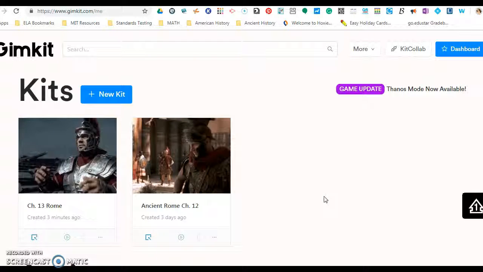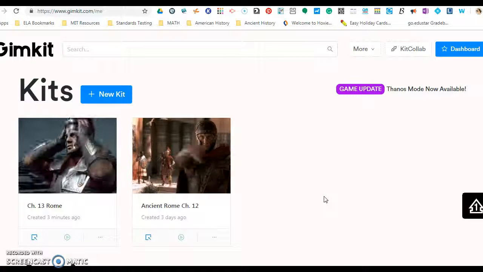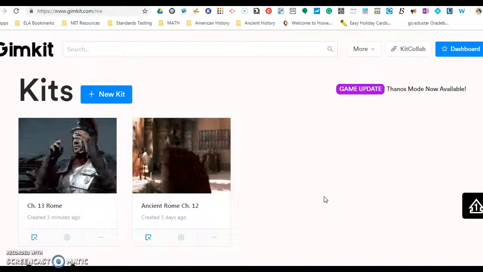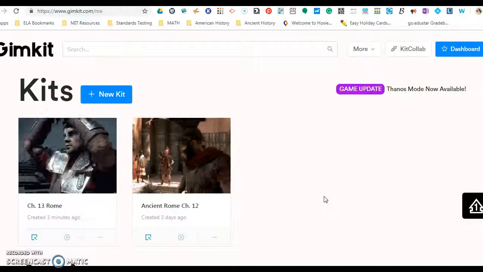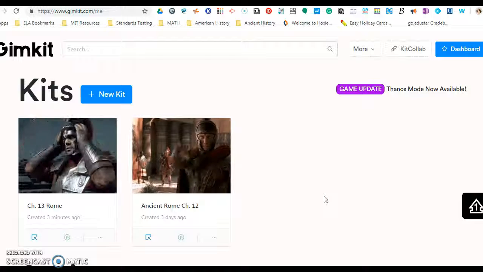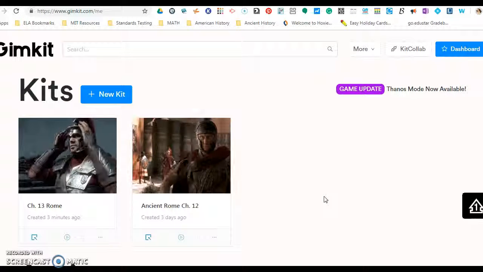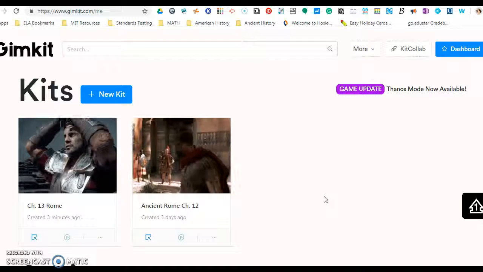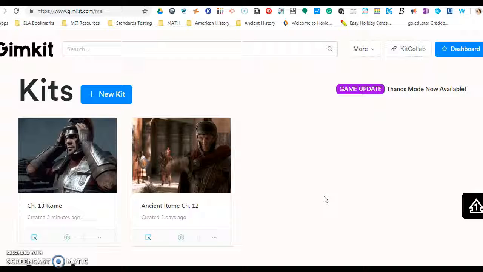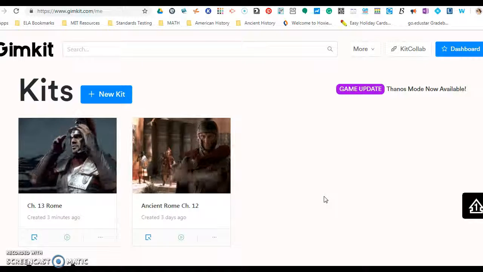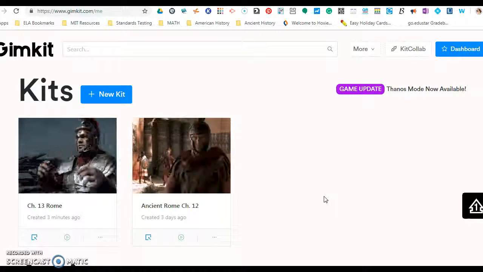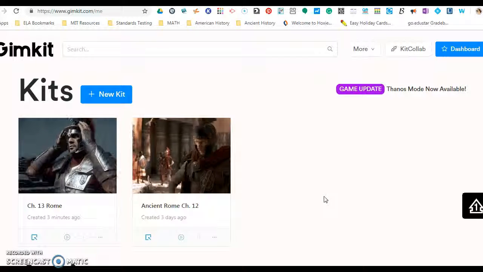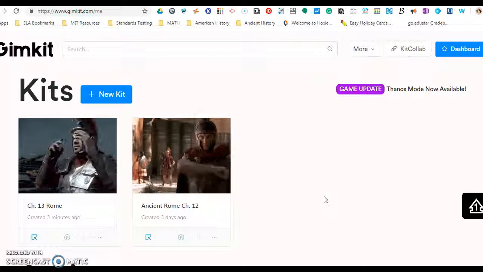The ISTE standards would be Student Standards, Student Empowered Learner 1C: students use technology to seek feedback that informs and improves their practice and to demonstrate their learning in a variety of ways. So I would say that would be C, and then also B for ISTE Educator Analyst: use technology to design and implement a variety of formative and summative assessments that accommodate learners' needs, provide timely feedback to students, and inform instruction.